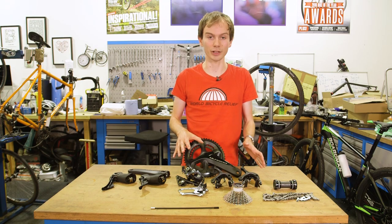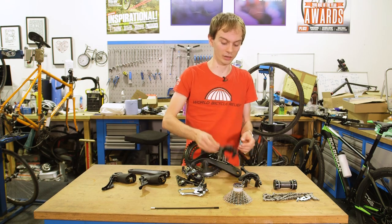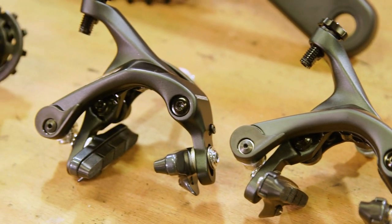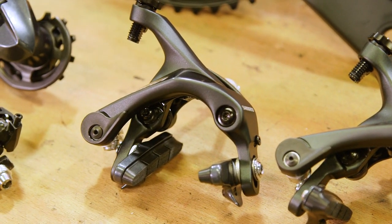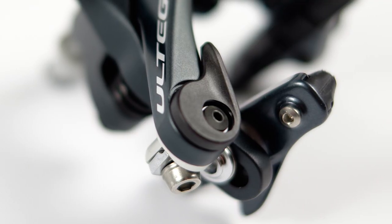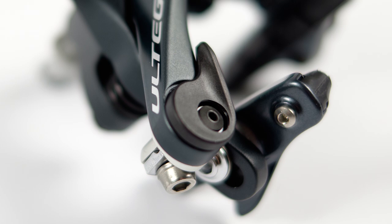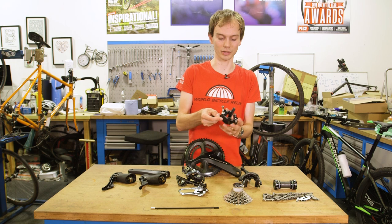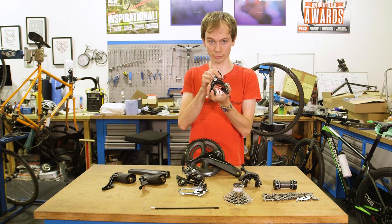The brakes have been restyled in a very similar way to Dura-Ace and now officially take a 28mm tyre, even if they may have done so before unofficially. Another noticeable change is that they've rearranged the quick-release lever for a much tidier design. There is also a direct-mount version, which is just the standard single-bolt caliper.